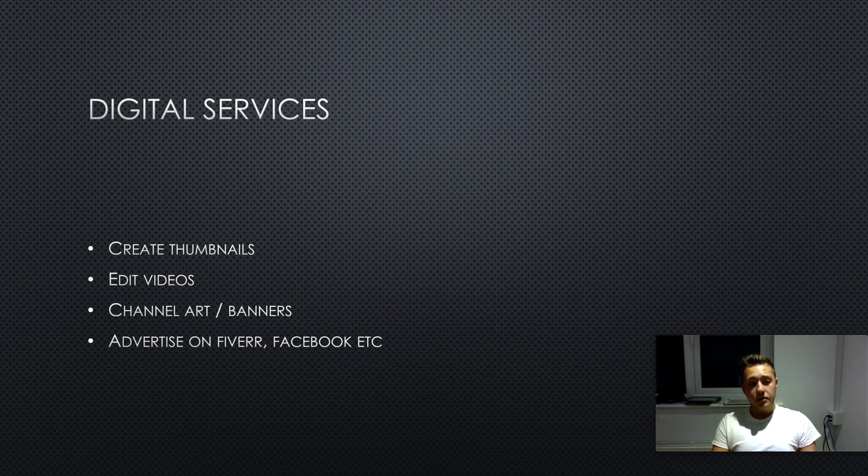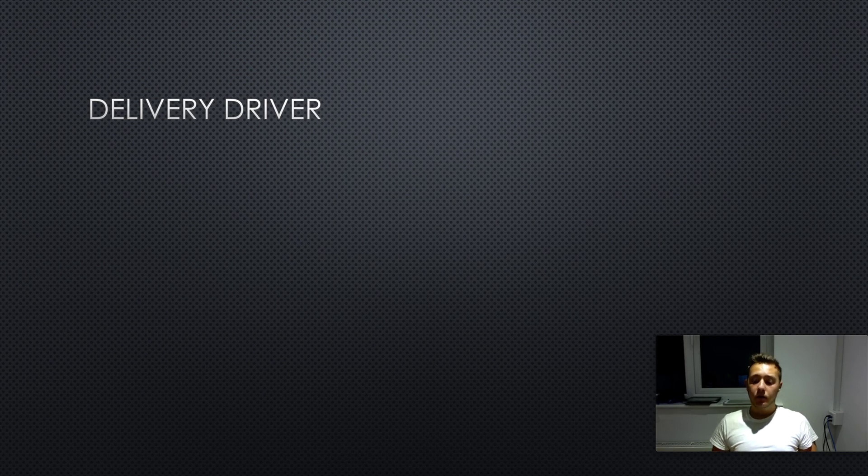The next way is to be a delivery driver. This does mean you'll need your own car — in the UK you need to be 17 or older, and in the US I believe it's 16. You don't even have to have your own car as long as a parent will lend you theirs. Check local pizza stores and places that do deliveries — even if they're not advertising for a driver, go in and ask if they need help or if you can pick up some shifts.